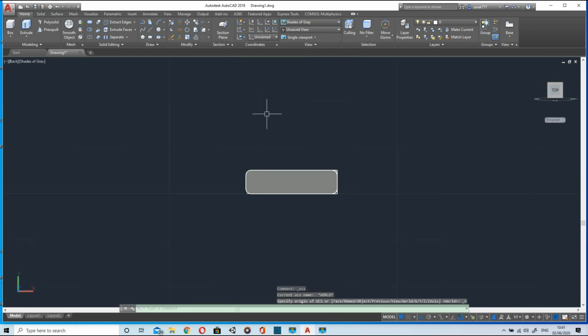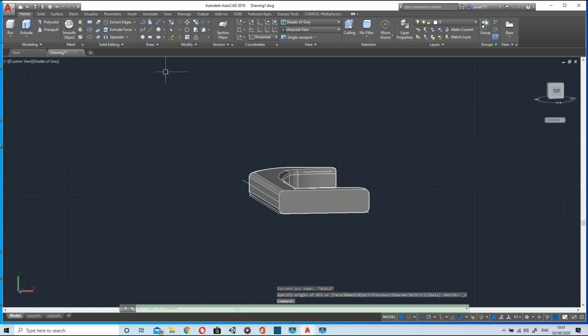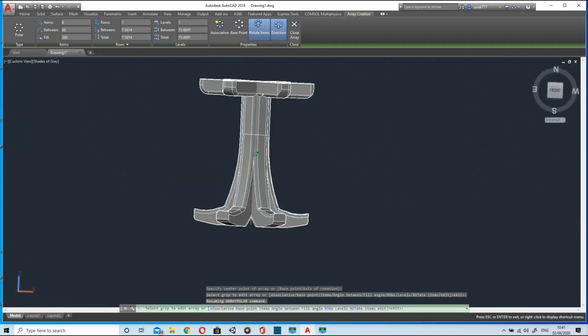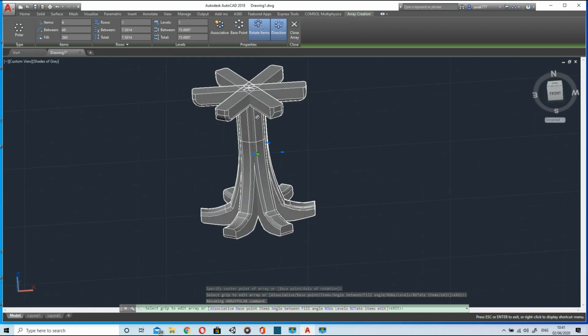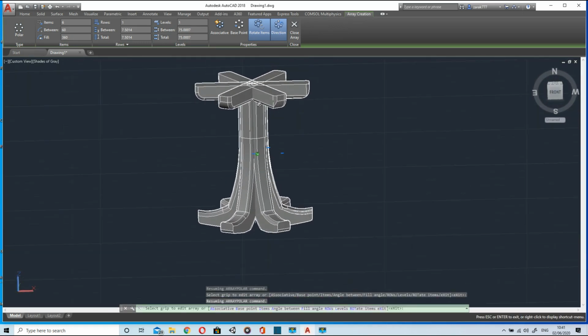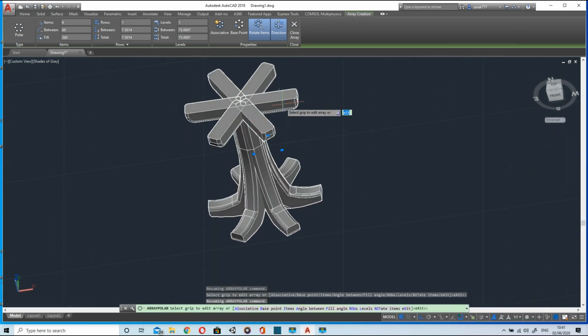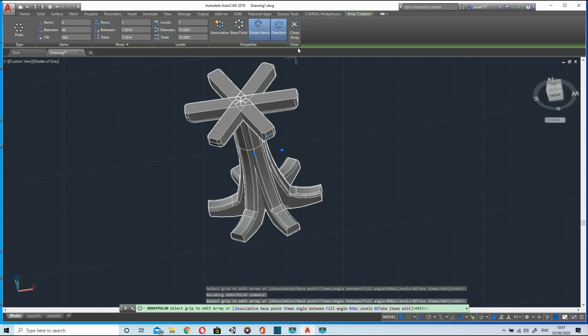Select this view as XY. Now go to polar, select this part and then click on this axis. So what I did is, if you want to make a polar array, you have to select the axis along the Z axis. So now I will close the array.